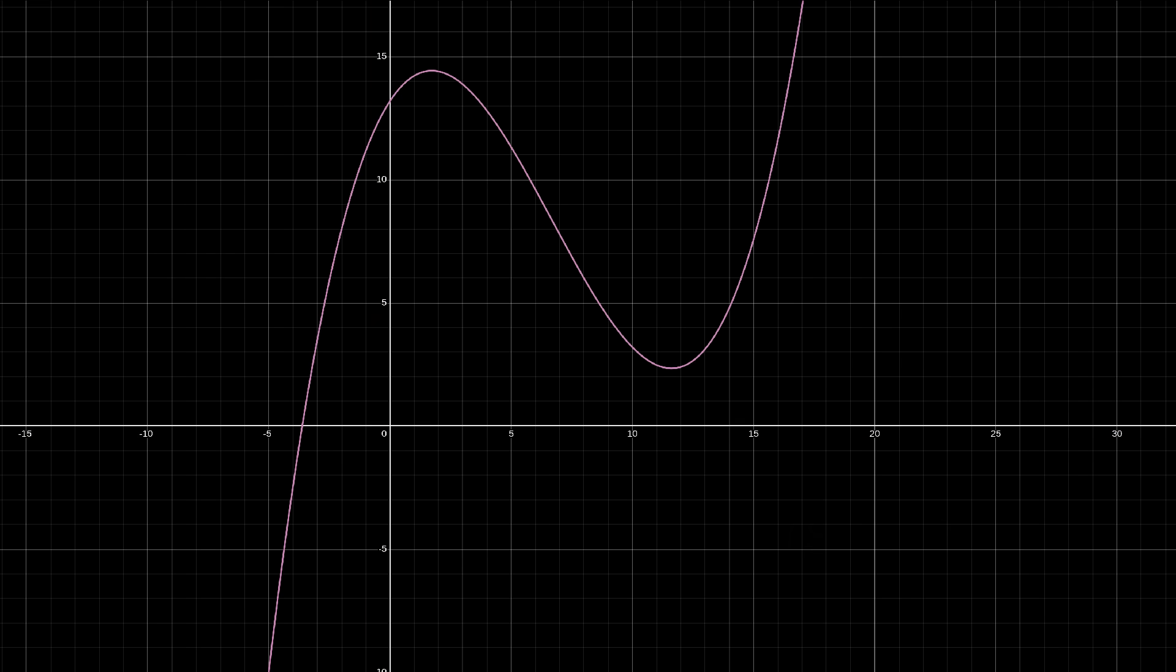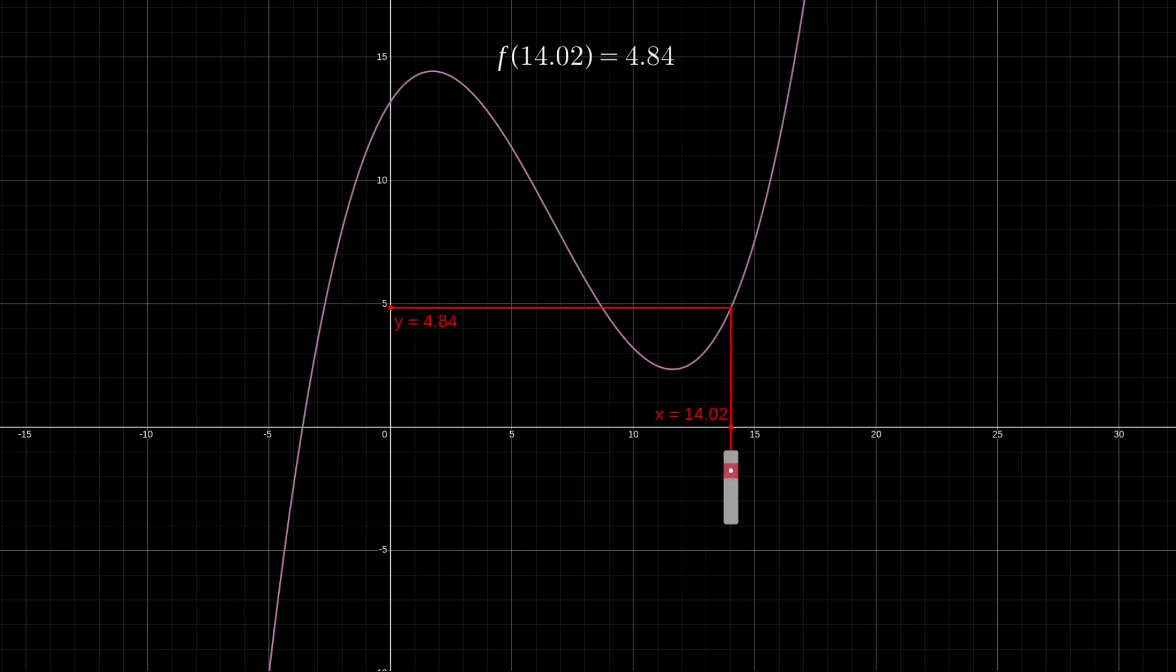Since 8 is the input to the function, we find it on the x-axis. Then let's imagine we have a little laser pointer, which we point towards the graph. Let's imagine the beam from that laser then bounces off the graph at a 90-degree angle, highlighting a value on the y-axis. That highlighted value, 6, is f(8). Using this approach, we can find the output of the function for any input, just by dragging our laser pointer along the x-axis.